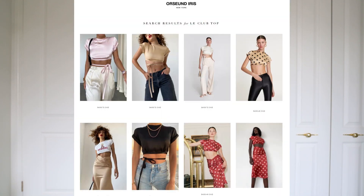But for today we're going to be making the Le Club top, which is this kind of cropped t-shirt with a tie and open back — it's super cute. I believe on the website it comes in black, cream polka dot pattern, and a pink. All beautiful colors. If you would like to purchase the original top, I'll be linking it down below, but that is what inspired today's DIY make.